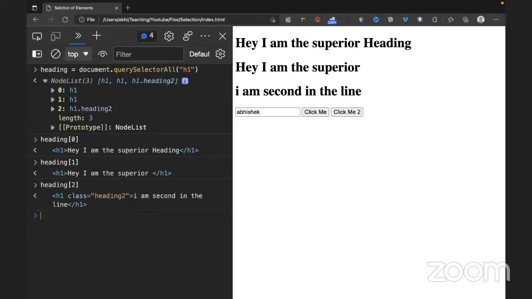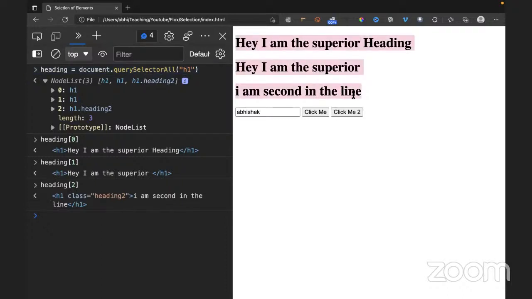Hope it's clear, guys. Once again, no problem. See the difference I was showing you between querySelector and querySelectorAll. querySelector will by default always select the first one. If you are doing it for h1, there will be multiple h1, so it will always select the first h1. But if you are using querySelectorAll, that means all the h1 will be selected.